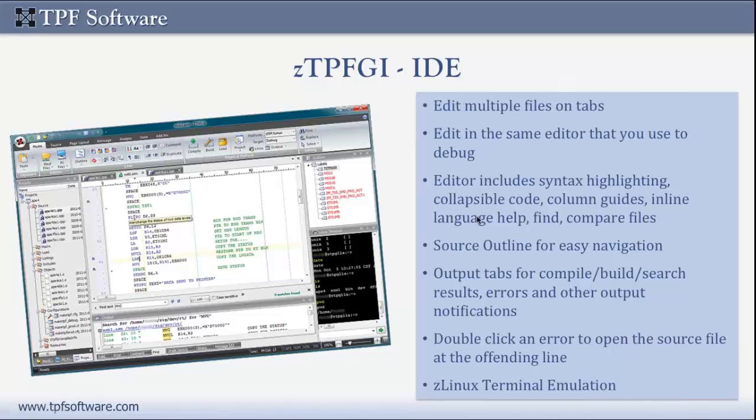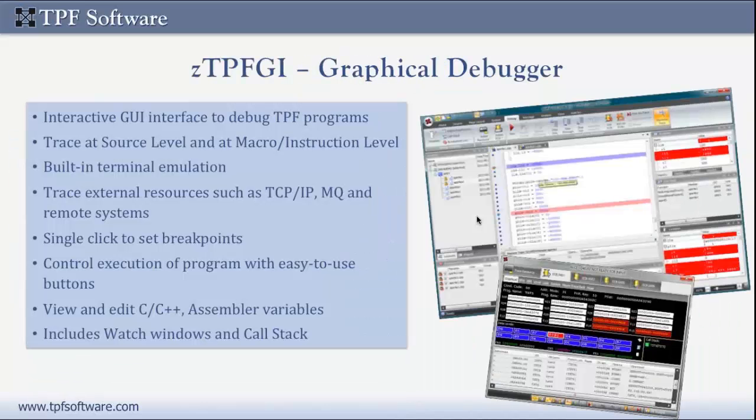I'll move on to the next sub product, the graphical debugger. This is our main product. It is a graphical interface to debug TPF programs. As explained earlier, it has been integrated with several sub products. It has many functionalities and features, and we'll have separate webinar sessions on the graphical debugger.